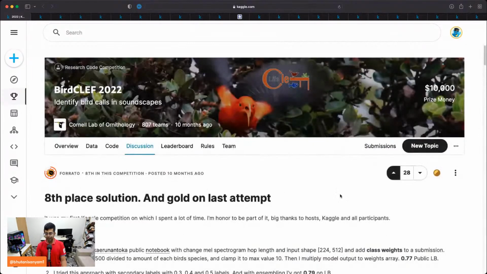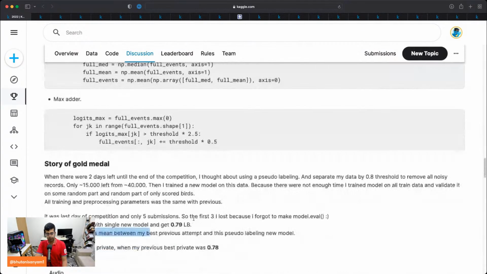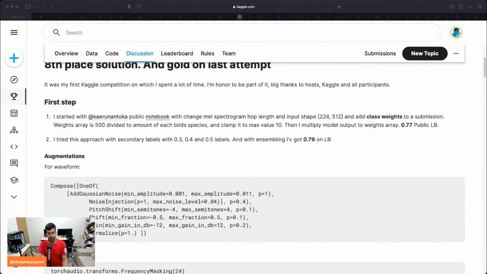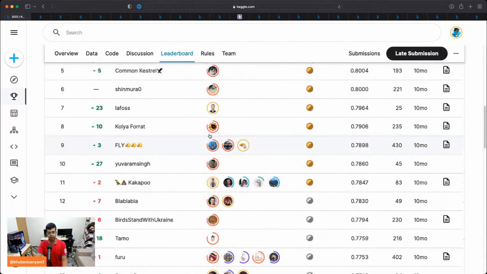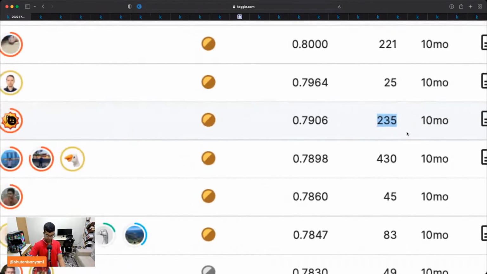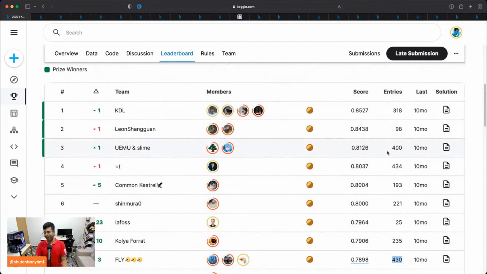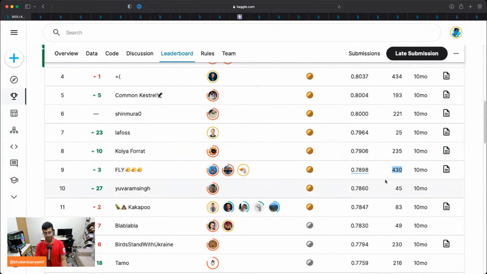So looks like they had done a three-stage approach. I was trying to think of is there like any special thing that hops out here, but looks like it's an iterative approach over the same ideas with some changes. And that's cool to see that even starting with a very simple, very vanilla notebook and iterating upon that can actually get you to eighth place, which I think was a solo gold in this one. Yep, you can get a solo gold with obviously a lot of effort. 235 submissions. That's slightly less than this, but quite a lot, right? Pretty cool to see. Awesome.